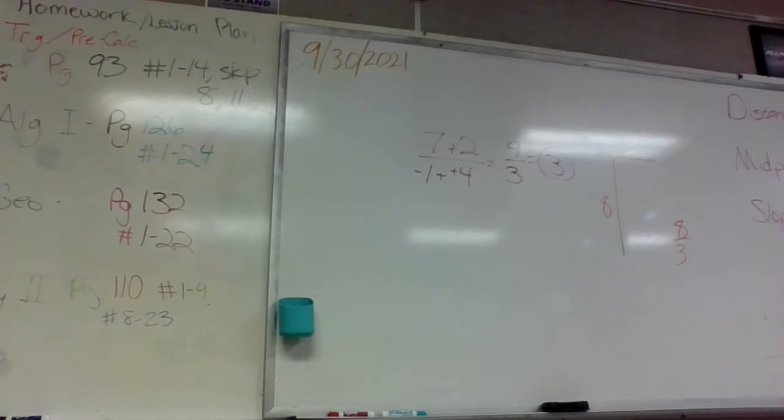On 21, what is an easily identifiable point on the graph? 0, 0. We need one more. 4, 1, or negative 4, negative 1, both of those work. Let's just use 4, 1. From 0, 0 to 4, 1, how much is it rising? 1. How much is it running? 4. So the slope is 1/4.